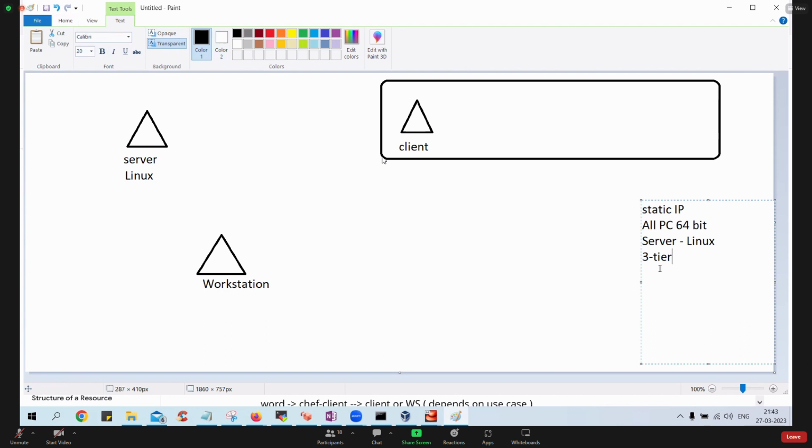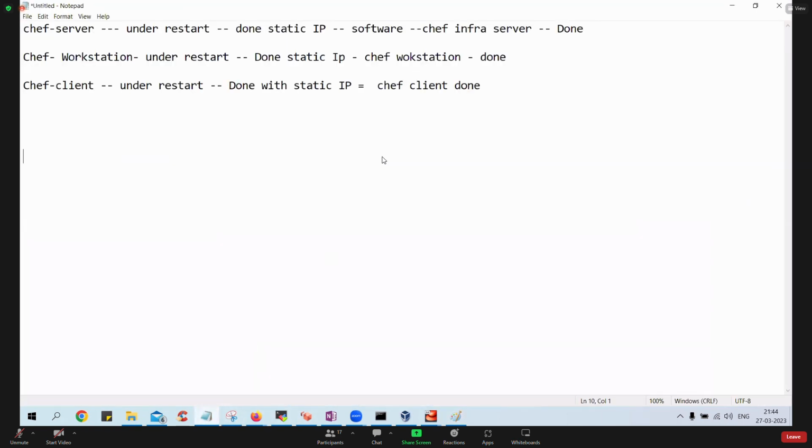The reason, let me write the reasons here. Reason number one is to reduce the load on the server. This is a simple agenda. In 2-tier architectures, generally on the server we write the code. You remember, guys, in 2-tier architectures on the server we write the code, then we test the code, and then we fire the code.